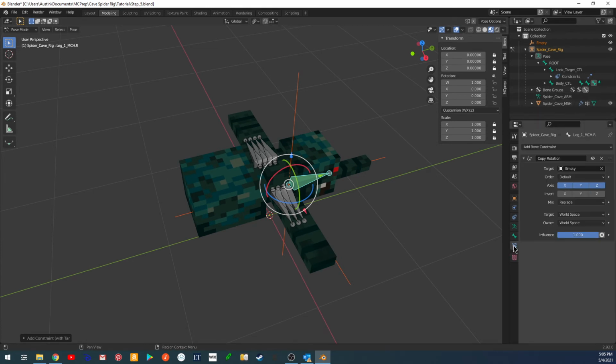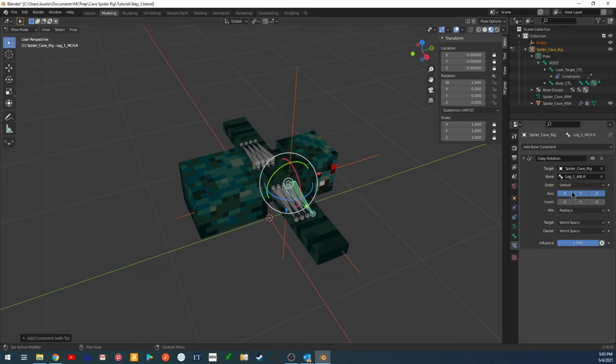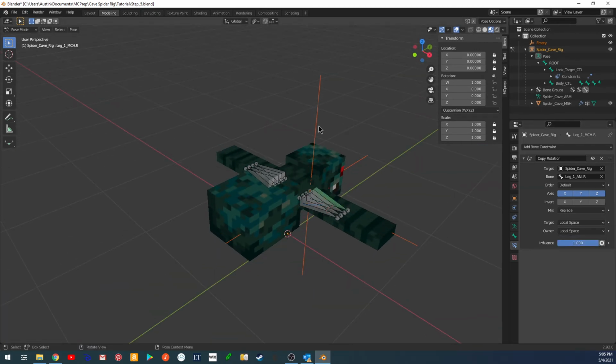Oh yeah, it didn't work because I changed the selection. We'll do X, Y, Z, replace, and we'll do local space, because the bones are just completely overlapping.